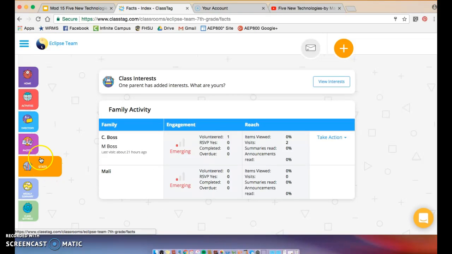It tells you on the stats page exactly what each family member is doing. So I can see that for this fake student's family, they volunteered one time. They've never done any of this stuff. So it tells me exactly what they've done. I can see how many times they've visited this website. And so I think it's pretty cool to be able to see it from that. I can call them from this. I'm assuming it would open FaceTime, so I'm not going to do that, especially since I have a fake number entered. So the stats is a pretty cool feature.